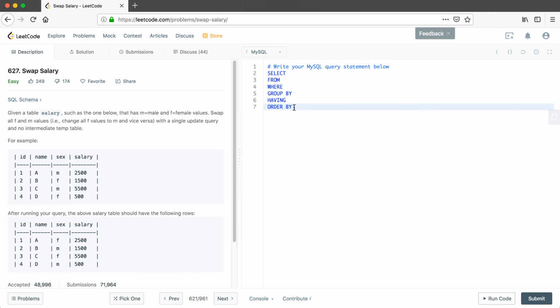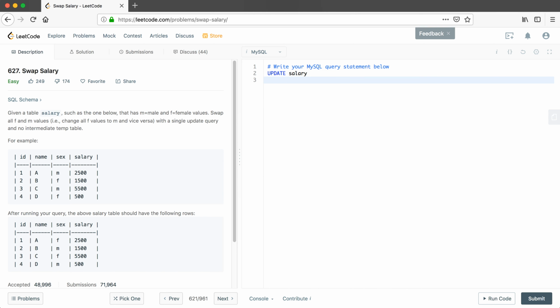But for this question in particular, we're going to use the syntax which is called update. The way we're going to use the update is update plus the table name, which is salary. And after that, we need to set the values which we want to swap. So set the sex. Sex is the column name, right?